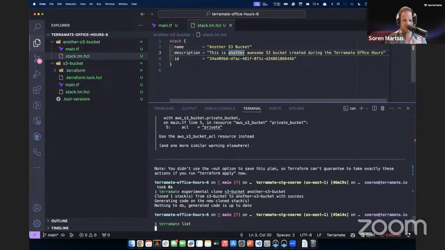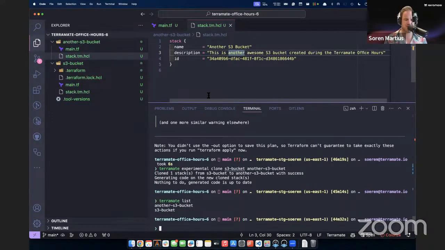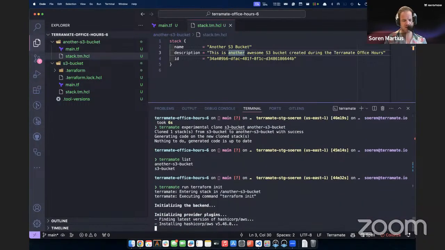So now if you run the list command here, you can see that this Terramate project contains two stacks. To execute terraform init sequentially in both stacks, you can say, hey, terramate run terraform init.